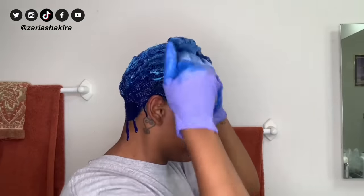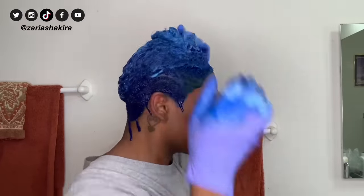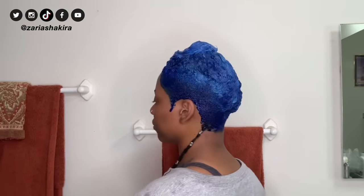Once all of the color is applied, I sit under some heat for up to 15 minutes, then rinse my hair until the water runs clear, give it a good wash and condition, and that's it. I'm actually happy with how the color came out. I knew my curls were shot though after all of the rounds of 30 volume developer, so I said YOLO and went ahead and straightened and curled my hair. You guys are so good at doing your own hair. I'm distracted by the haircut — that line work on the side with the color is so cool! And the makeup — everything just came together so perfectly. It was a little scary for a second, but you really came through. The results are gorgeous.